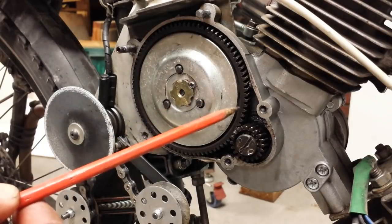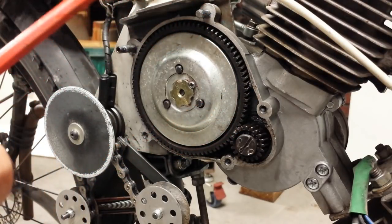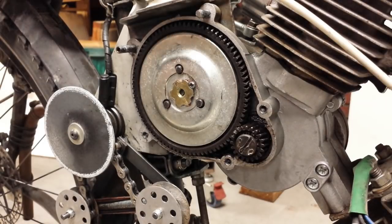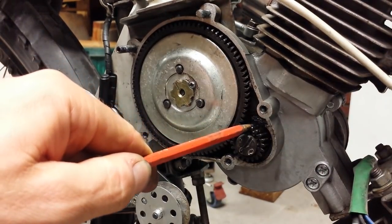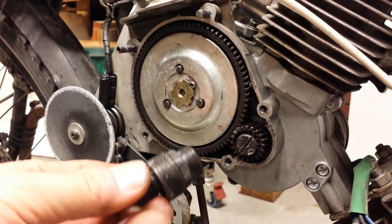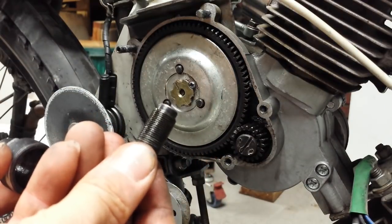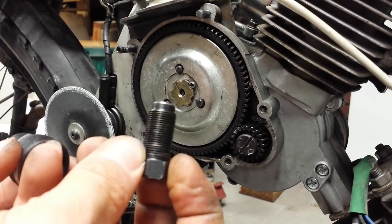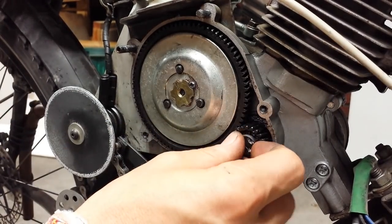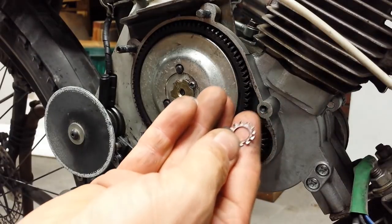Once that is completed, you then need to remove the helical crankshaft gear — this device here. With your two-stroke motorized bicycle engine kit you will have received an extraction tool that allows you to remove the helical gear on the right-hand side and the 10-tooth output shaft sprocket on the left-hand side. To remove the helical gear on the right-hand side, you use the smaller diameter part of the extraction tool, then remove the extraction tool centre piece. Unscrew the screw that normally holds the gear in place and take out the anti-rotation washer.